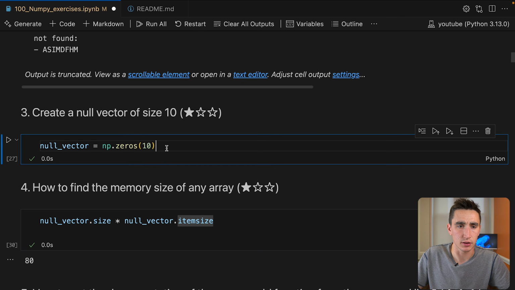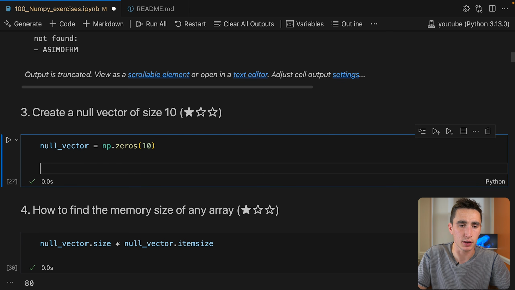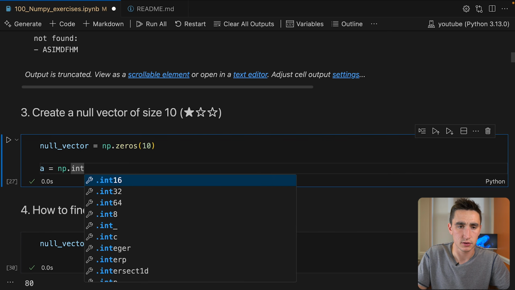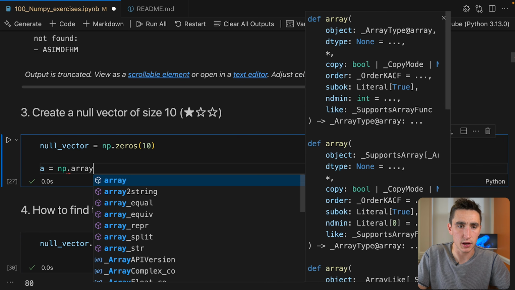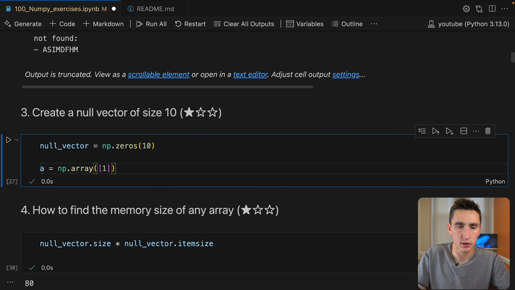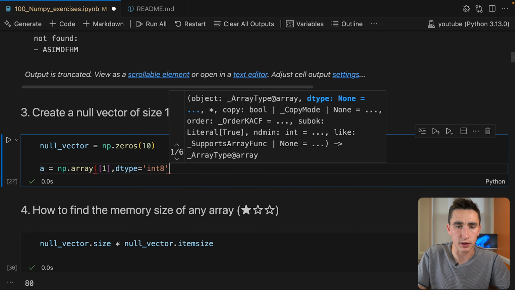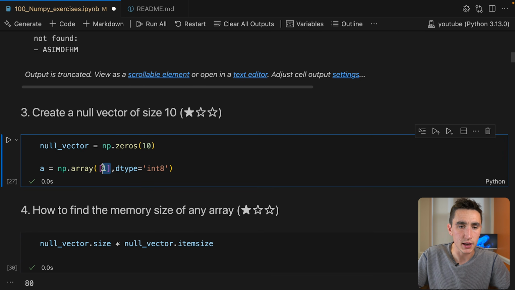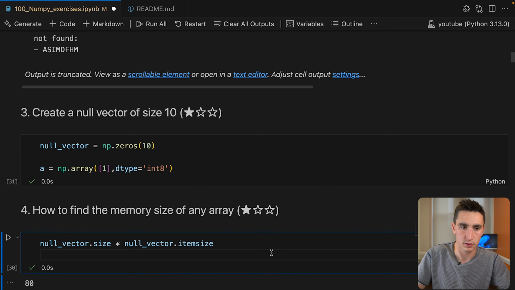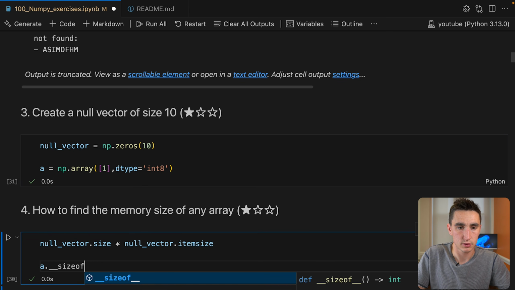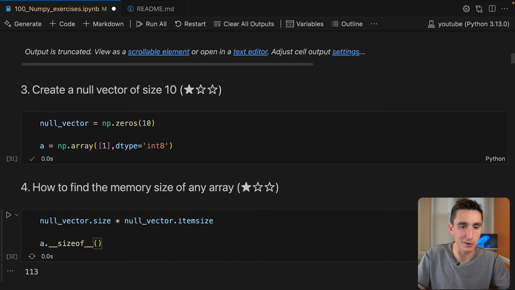But I guess the overhead of the NumPy, like going back to what we just did with the a equals np dot array 1, and then we did data type equals int8. Like this array size is just 8 bits, 1 byte. And so when we looked up the size of that, and this is, you're learning as you go by figuring out these built-ins.